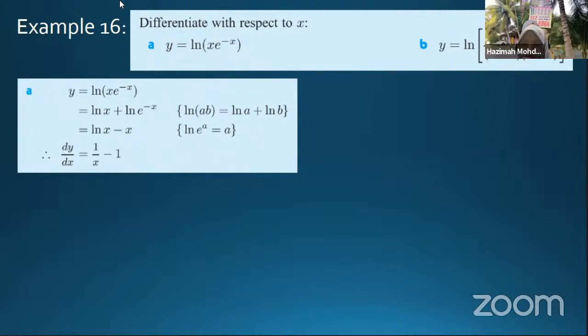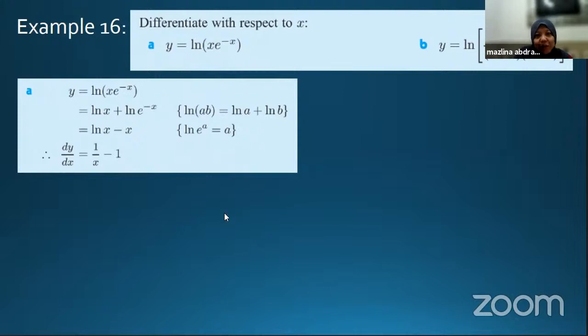Teacher can't see, it hasn't been shown yet. Okay, alright, I was just asking. Derivative of 2 ln x, what do you get? 2 over x. Very good. And then derivative of ln (x plus 2)? 1 over x plus 2. And then derivative of ln (x minus 3)? 1 over x minus 3. Yes, 1 over x minus 3.